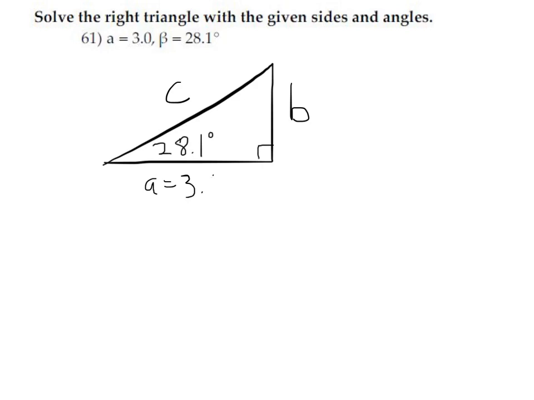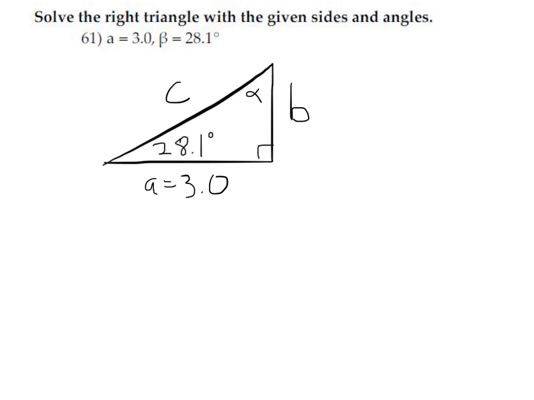is 3.0. And opposite of A is the angle alpha. So make sure when you're setting these up, it's not as important where you put this 28.1 of the two non-right angles, but what is important is that it's opposite the appropriate side. So make sure that you don't set an A and a beta opposite each other, or you will not be getting the correct triangle. Now that we have this set, we want to solve the right triangle.